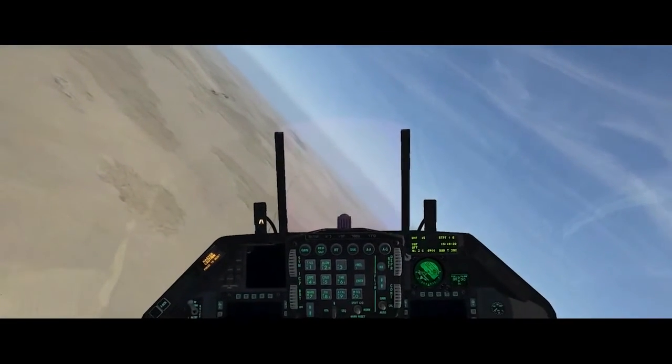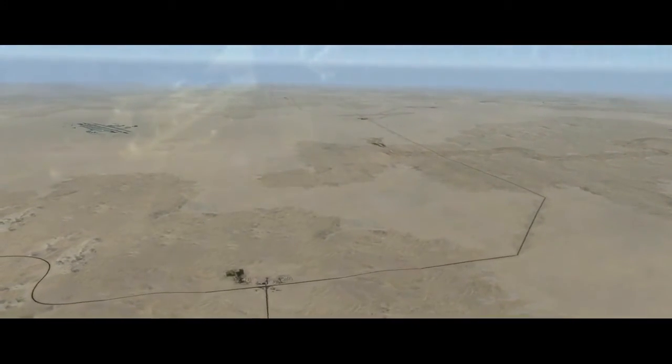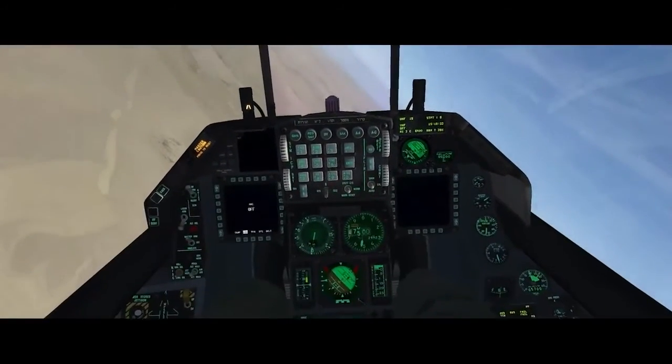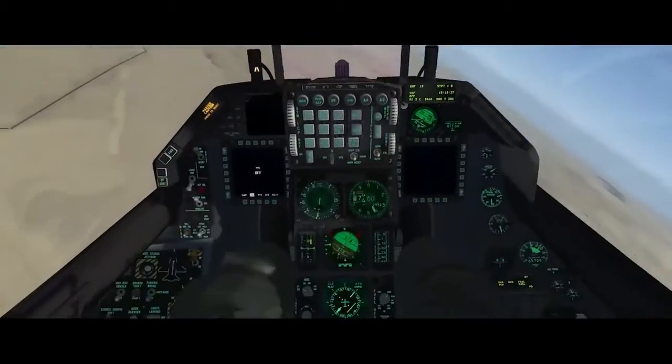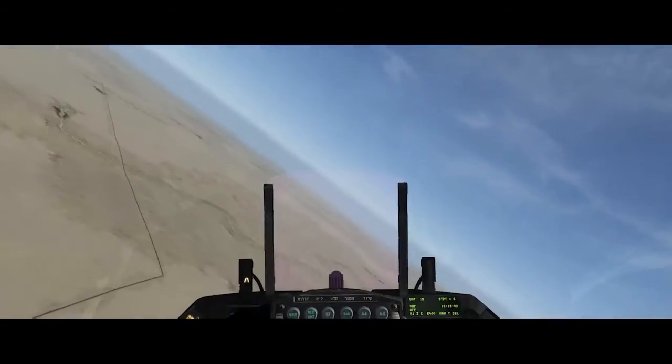Viper 33, descend to 4000. Maintain 300 knots. Turn left heading 140. Vectors to final. Runway 05 right. Viper 33, turn left to final approach course 050. Check speed.